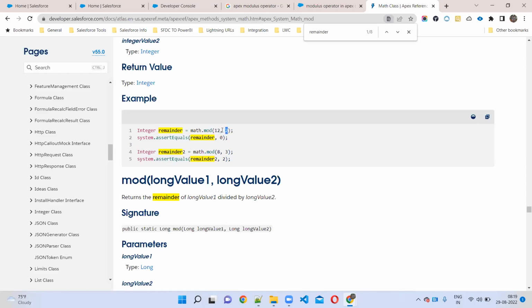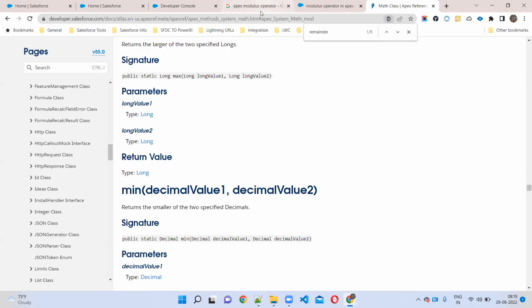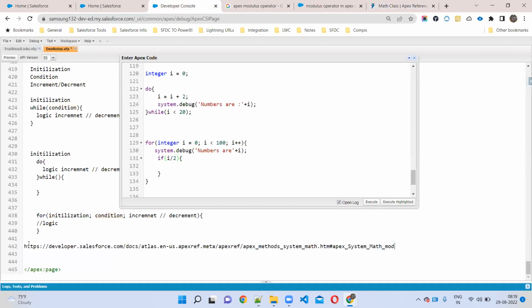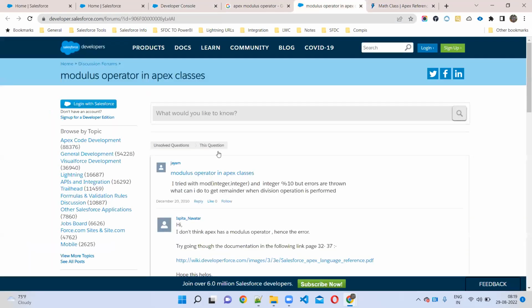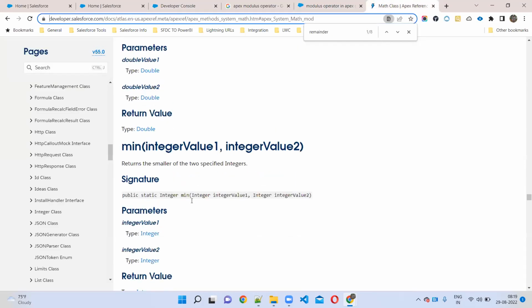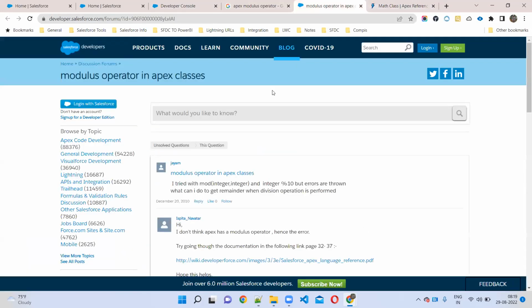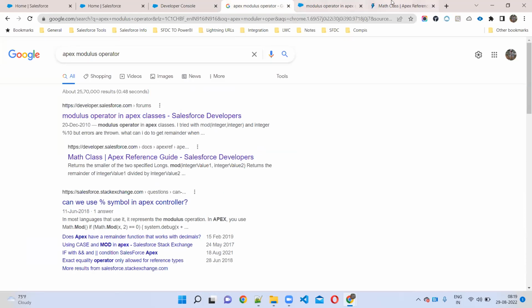So 12 divided by 2, what remainder will we get? 0. Like this, you can go through this doc. You can also see some basic functions. Just practice two or three examples.